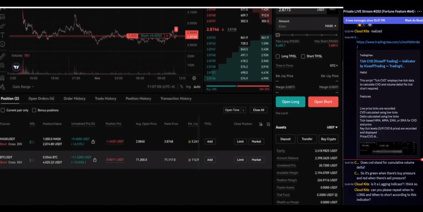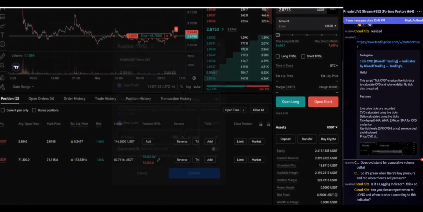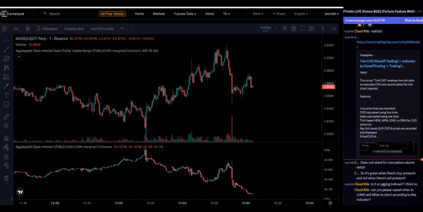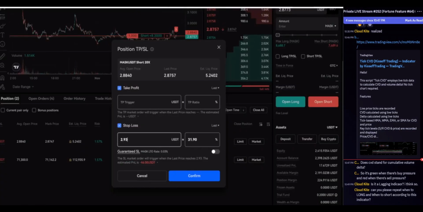So here's the short. Let's go put in position TPSL. Like I'd said, my SL is going to be about a 2.93. Let's do that. What is that, a loss of like 200? Oh, 46? I thought it'd be more than that, actually. Let's do a stop loss of 2.935. I think that is absolutely perfect. My take profit, I said before, is going to be below. And that's actually exactly a 2 to 1. After fees and everything, I'm really going to be making twice as much money as I would be losing. Let's go put that in.